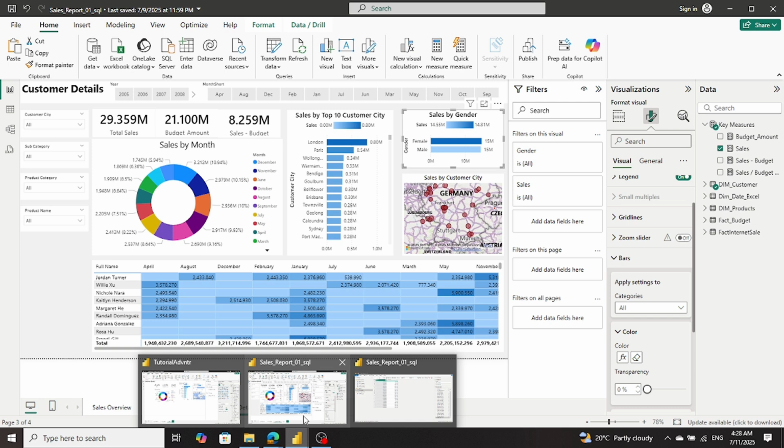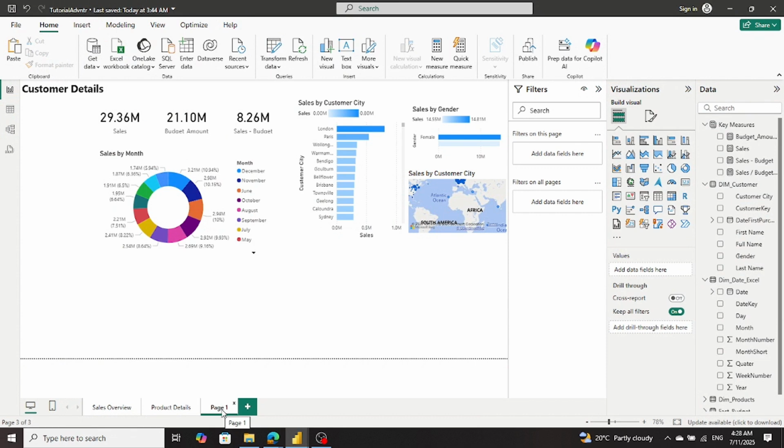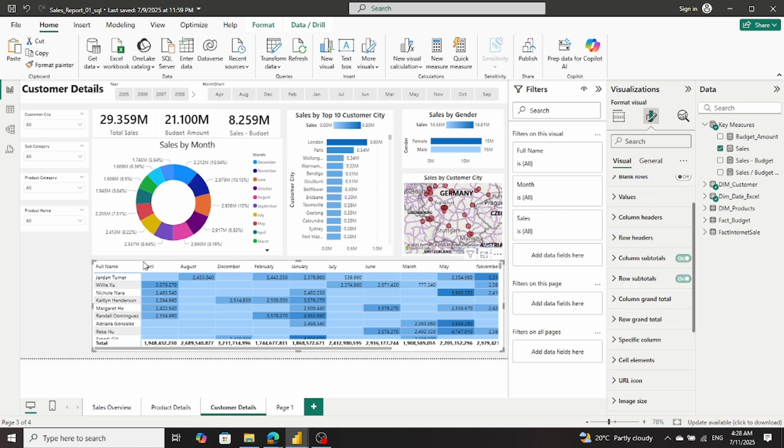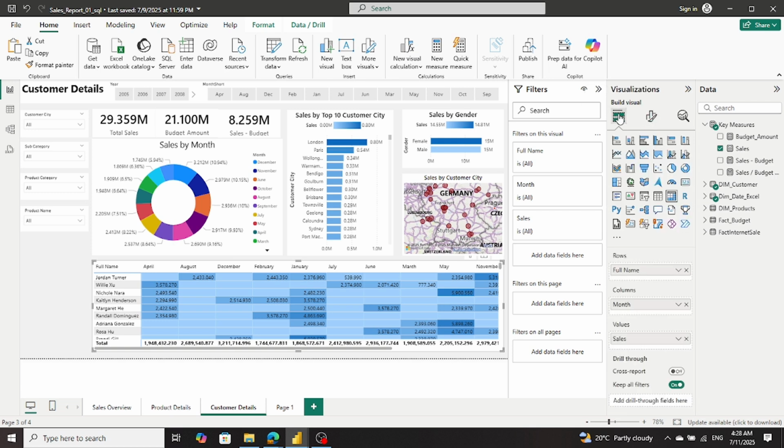Now we need this cross tab: full name, month, and sales. Full name, month, and sales. Let's do that in our chart.